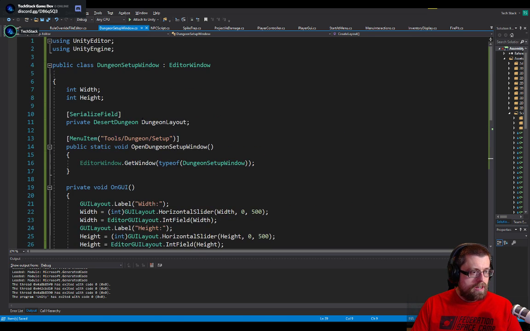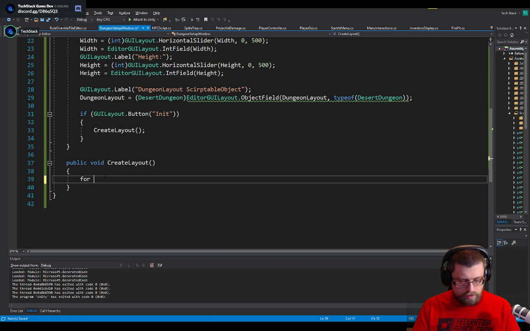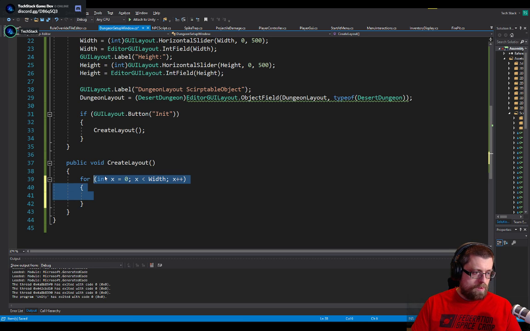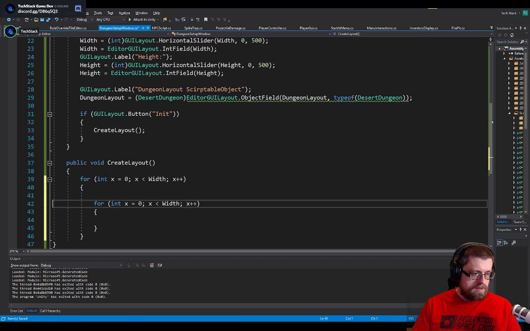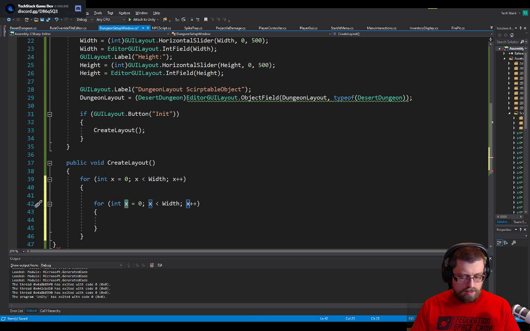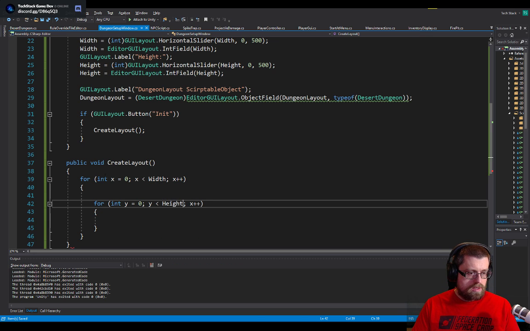And we're going to take our integers width and height, for x, int x equals 0, x is less than width, x plus plus. Do the same for y, only being height.